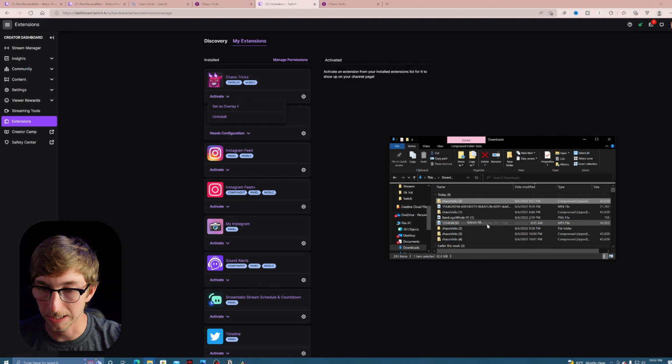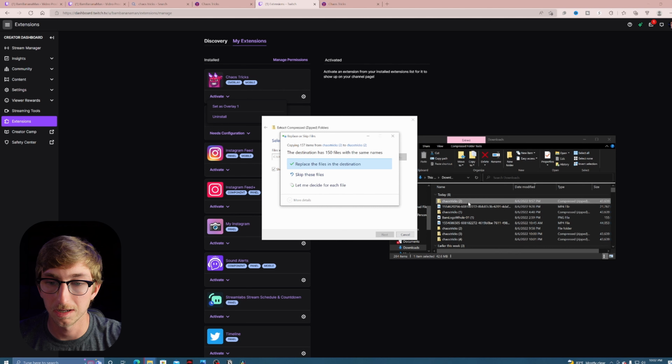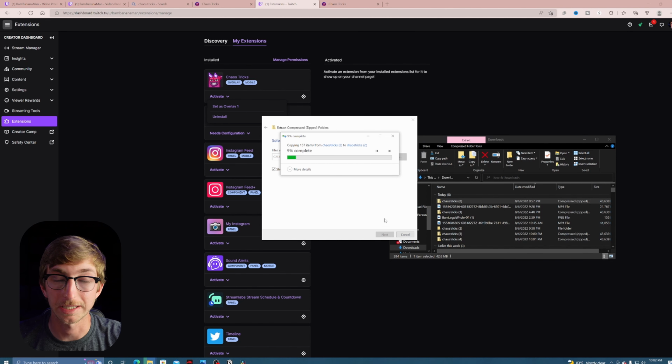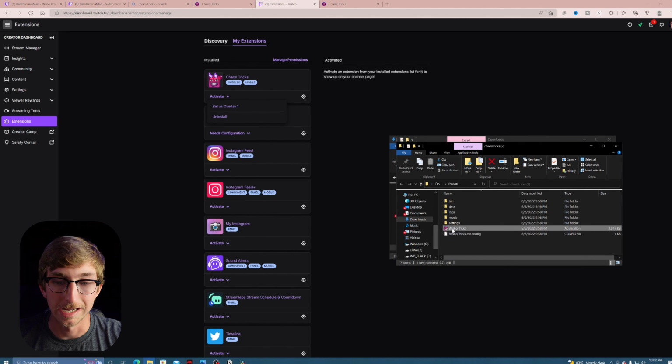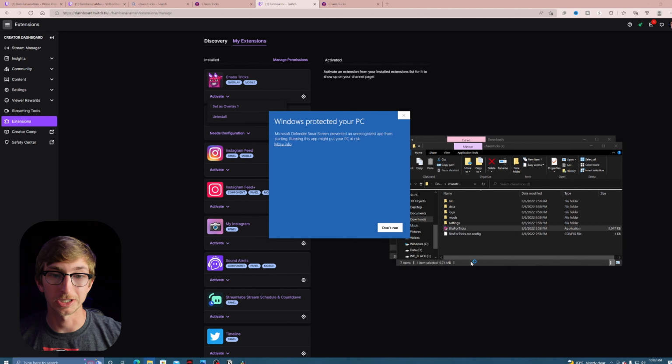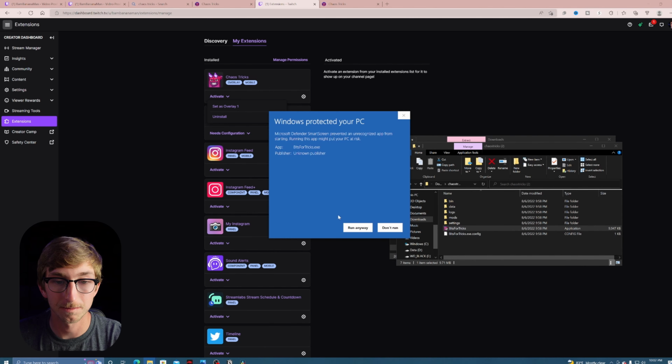After that, you're going to want to unzip that folder in your downloads. So we'll hit extract here, put it into a folder that you'd like. I'm just going to leave it here for now. And then I'm going to replace them just because I want to. And click Bits for Tricks, and it should open up the website. Go ahead and run this if you feel safe to do so.